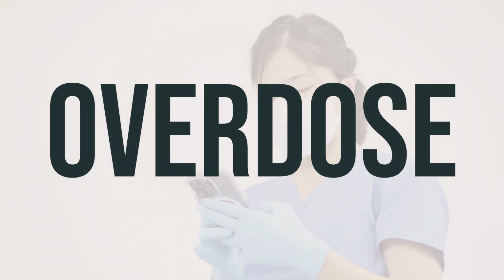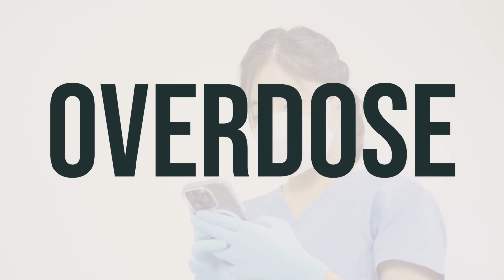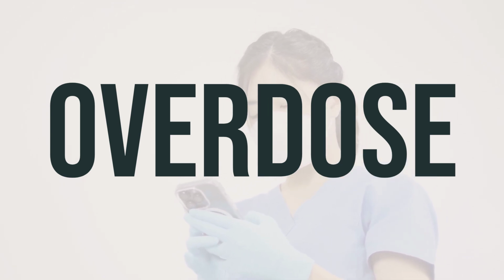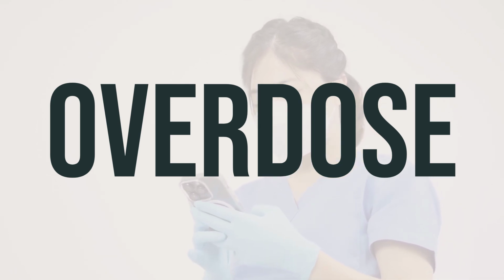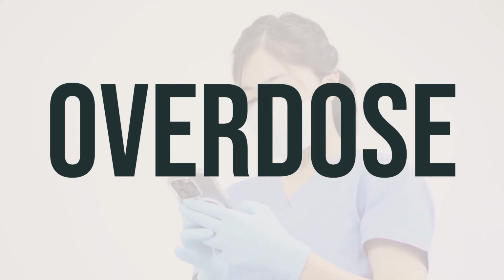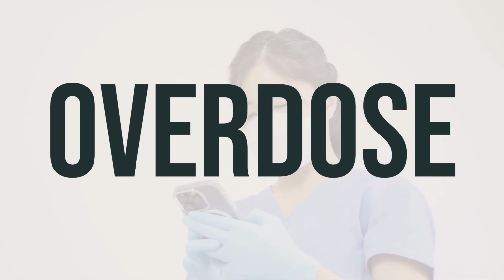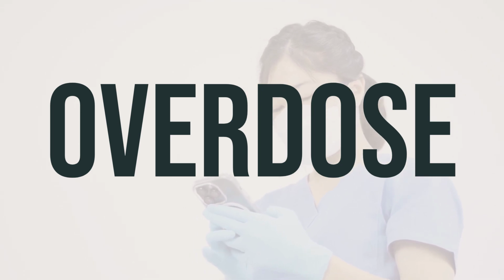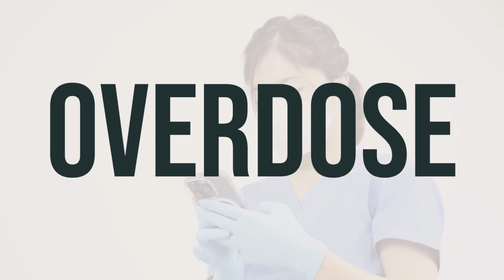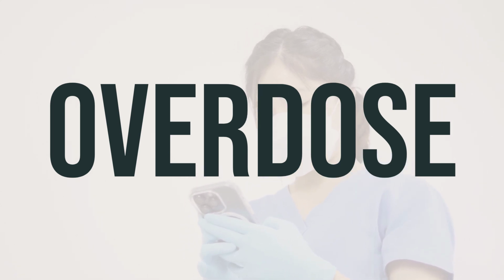If the Kyleena Intrauterine Device is swallowed, it can be harmful. If serious symptoms like passing out or trouble breathing occur, it is important to call 911. Otherwise, contacting a poison control center is necessary. In the U.S., residents can call their local poison control center at 1-800-222-1222, and in Canada, residents can call a provincial poison control center. It is essential to seek immediate medical attention in case of ingestion.